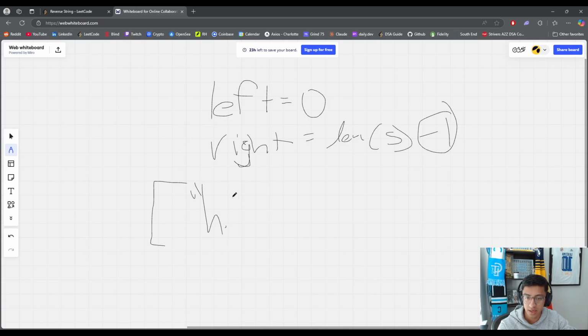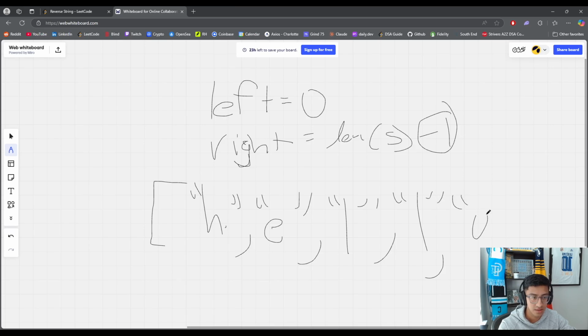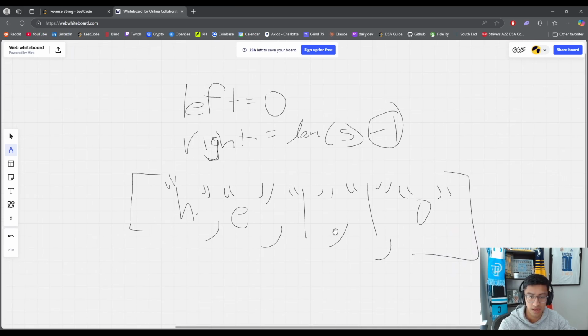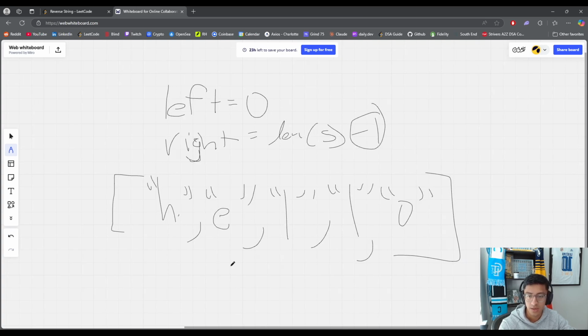I will write the array here, and just from seeing the way it works, it's really easy to see how you would implement this. If you visualize it, in the first test case we have the array of letters that spells hello, and you've got your left pointer pointed here and your right pointer pointed here.